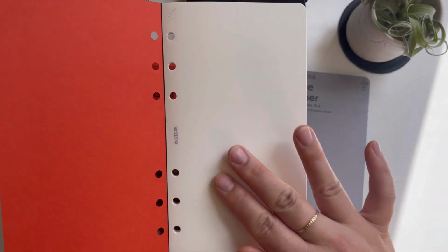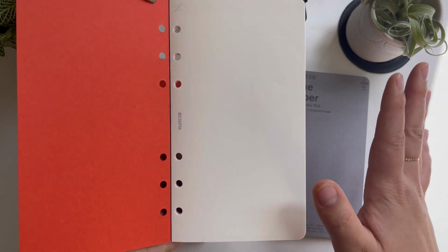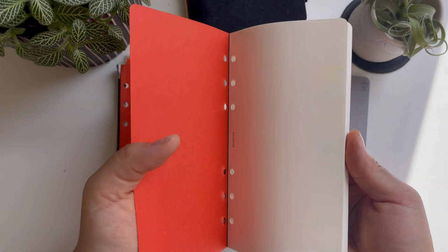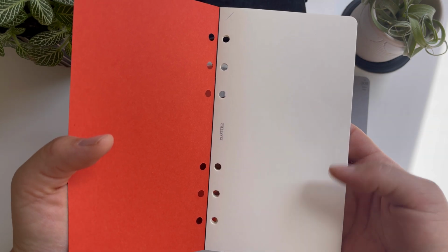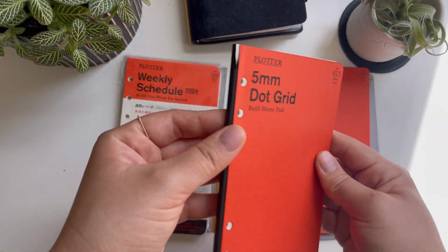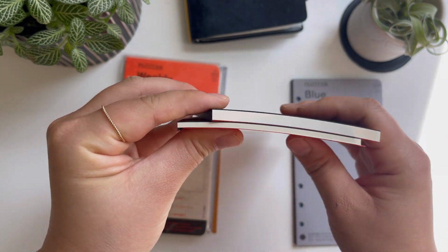I will note that the paper is cream. I know that some folks are team white paper versus team cream. I'm team cream, and I do think this is a very lovely option to have just for quick notes, sketching. It's very versatile.